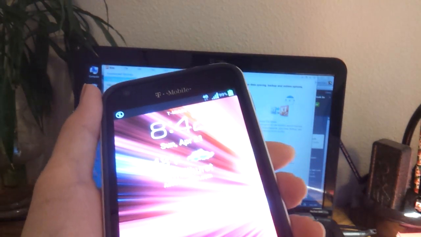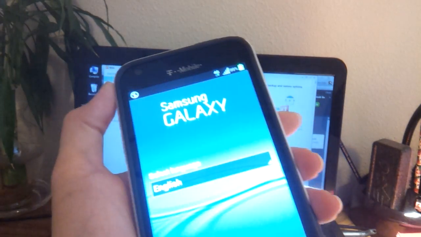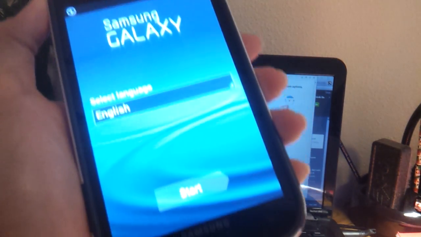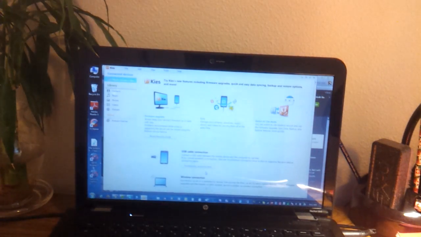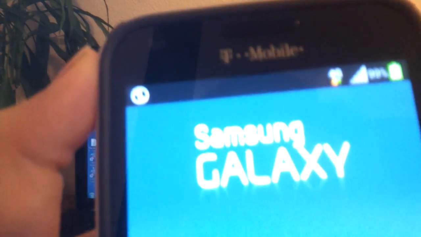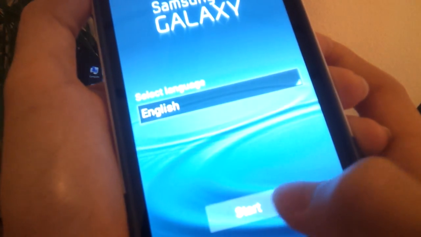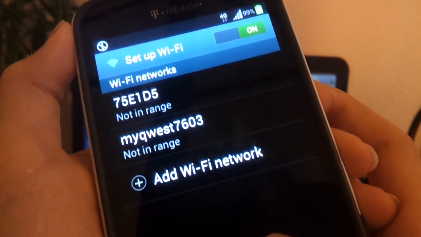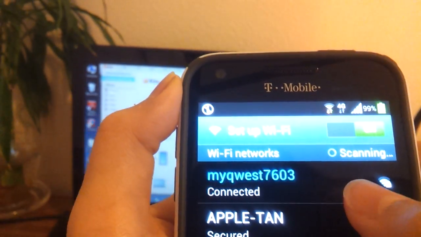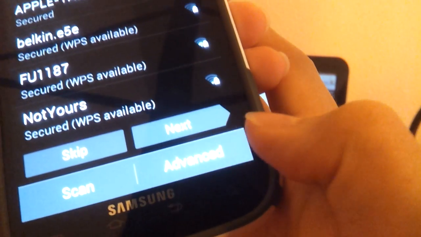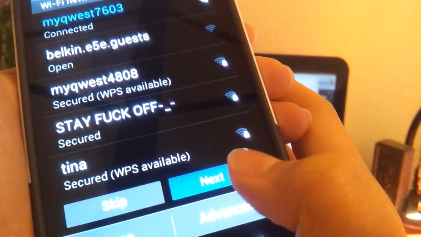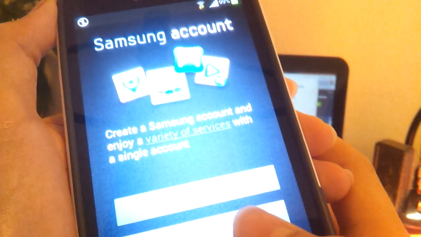You hear that ripple effect? As you see, just like the Galaxy at mine, yeah. So let's do that. And as you see, what's up? What is that? Let me check. Oh, I can't really get to the notification. What is it? I don't know. Looks like a cigarette. English. And then let's connect to the internet. Okay, it's connected. Next. I don't know why that's it.